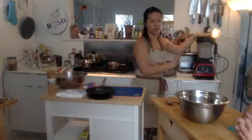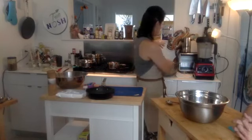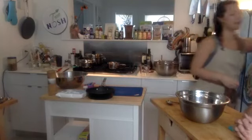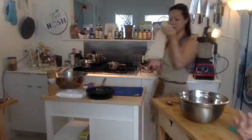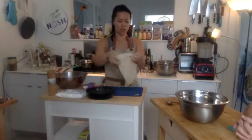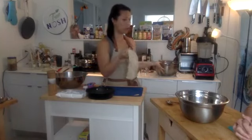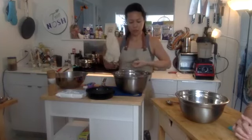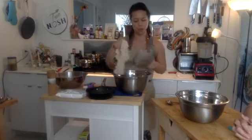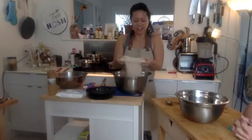All right, and that's kind of the most I would blend, or else it gets a little bit of slime. If you have one of these guys at home, you can do so, or a pillowcase or a nut milk bag. I actually made some milk yesterday, so it's just drying from washing. This will make it a bit smoother than that. Or if you really want it to be really smooth, then you can do both, right? But today we're gonna just do one, depends on how much time you guys have.